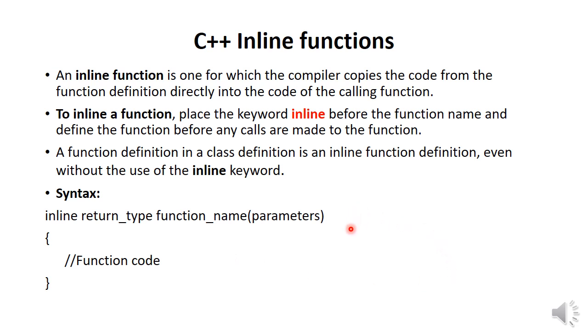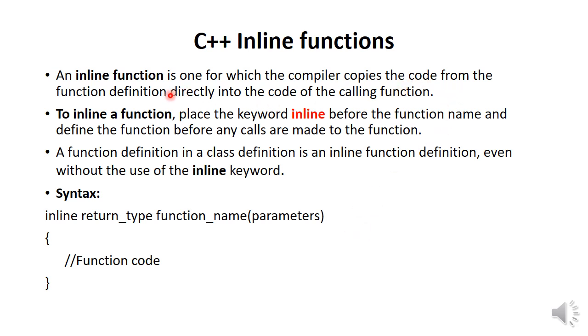The function definition of a normal function does not contain the inline keyword. So you see that the difference between a normal function definition and an inline function definition is only the presence of the inline keyword in the definition of the inline function. So, what is an inline function?